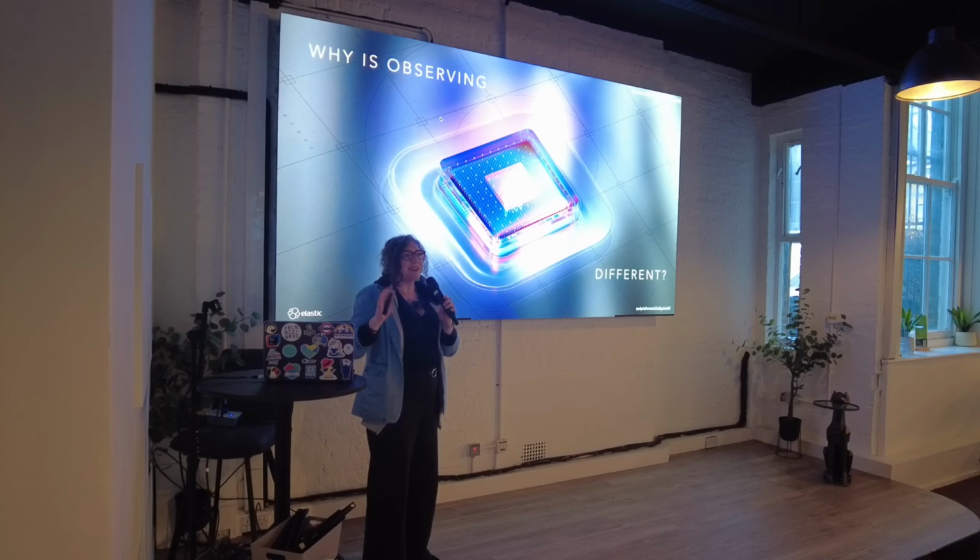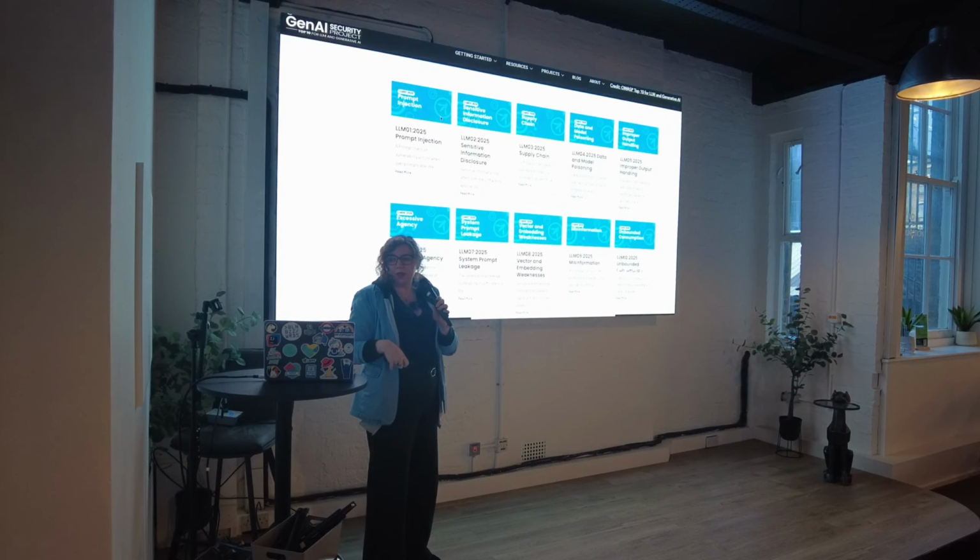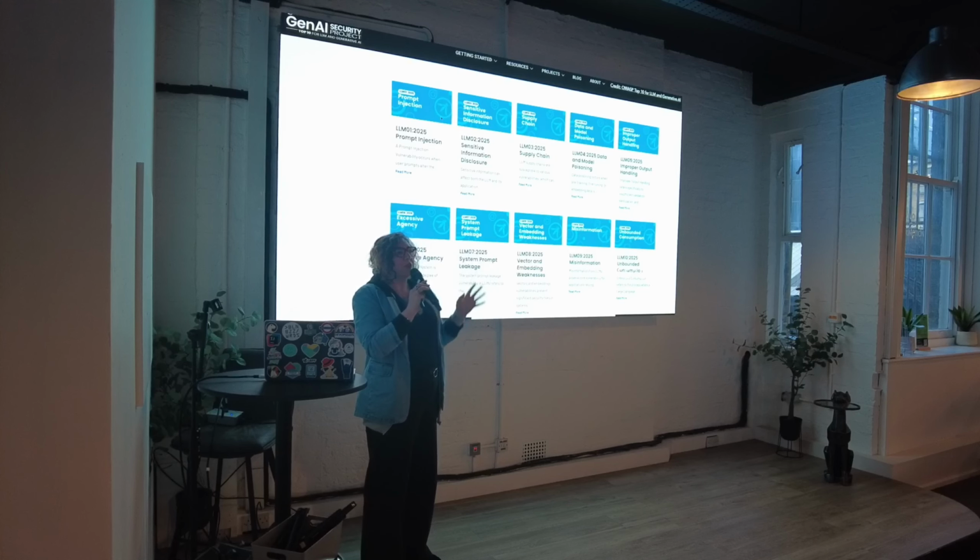And that means that we need to think about observability and the types of telemetry we're collecting a little bit differently. But the other thing we need to think about is that the attack surface from a security standpoint is also slightly different. So who's heard of the OWASP top 10? For those who are not familiar, OWASP is an organisation focused on security vulnerabilities.